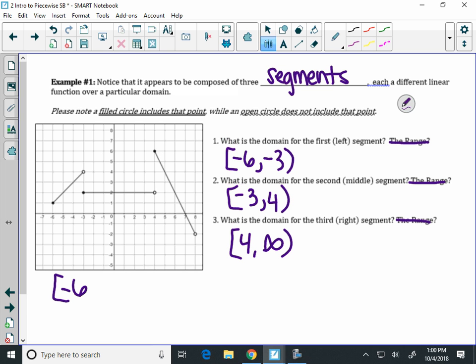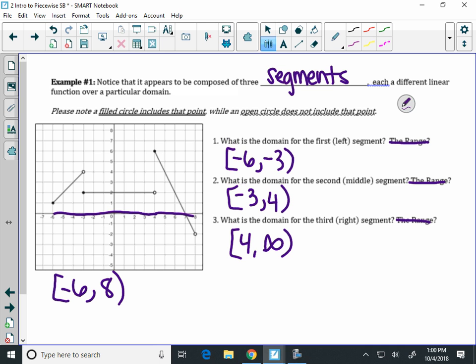Why do I not skip -3? What do you think, Rachel? Because there's a closed dot underneath. So there's still a value on your graph at -3. So you start at -6, it just keeps going, going, going. Same thing at 4. I have a closed dot up here, so my domain keeps going until you get to 8. So even though each piece has its own domain, we have one big domain of the graph.